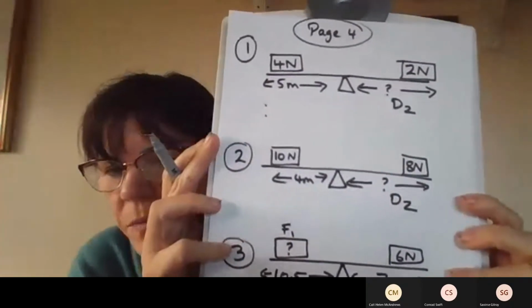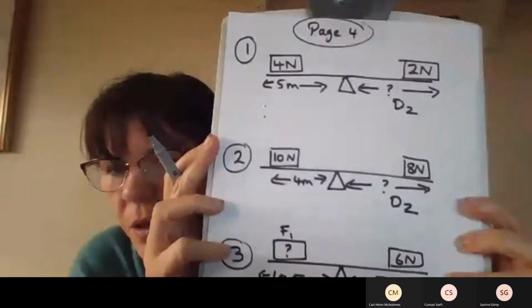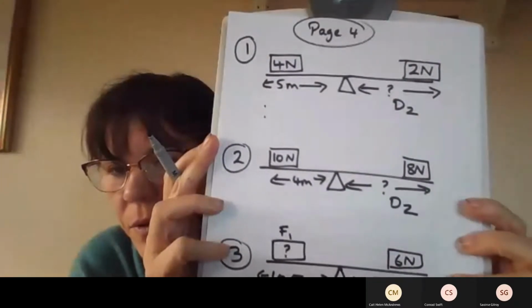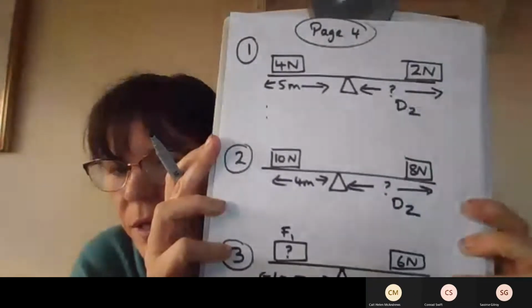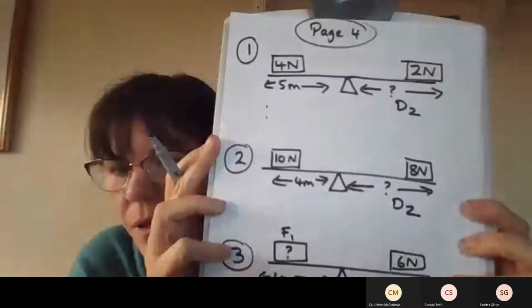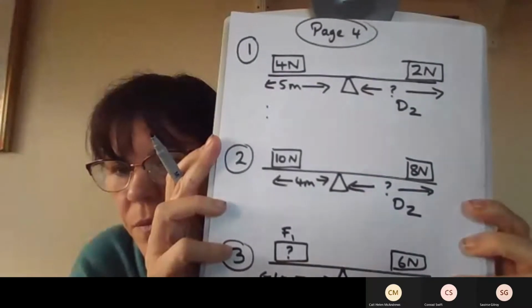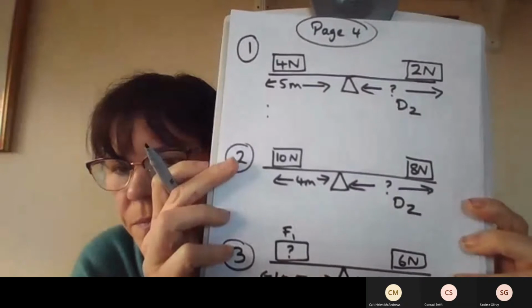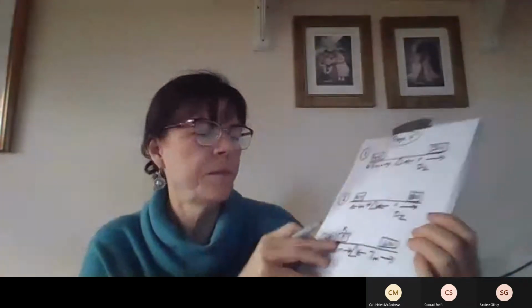Okay, so we're going to work this one out. But if you've got it already copied down, and you're waiting for the others to copy it down, you go on ahead and write out F1D1. F1D1 equals F2D2. Good girl. So go on ahead and write out F1D1 equals F2D2 for this one. Okay. Connor, are you ready yet?